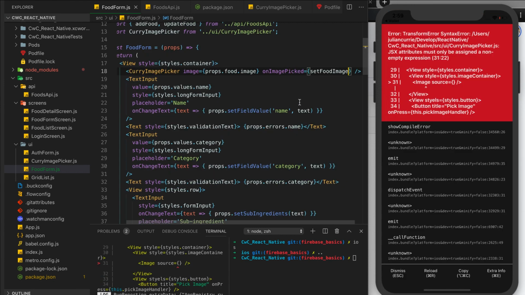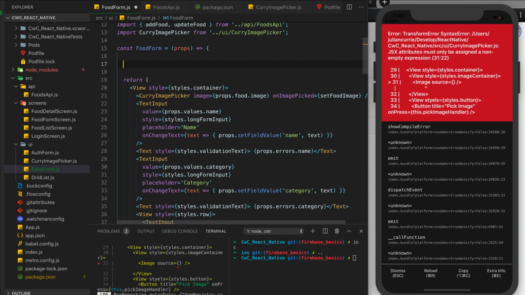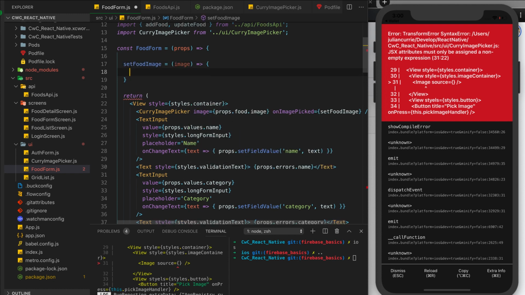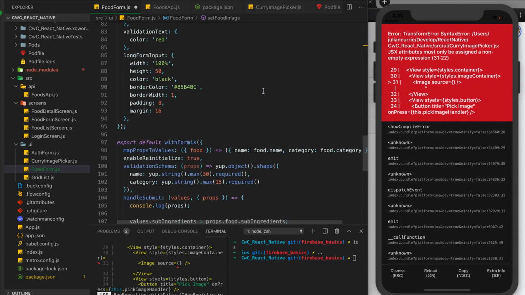We'll fix this error in a second, but let's go back up here to our food form at the top here, and let's add in our set food image. And for set food image, we're going to have an image input. And for the image input, we are going to set the prop of a field in the formik form.